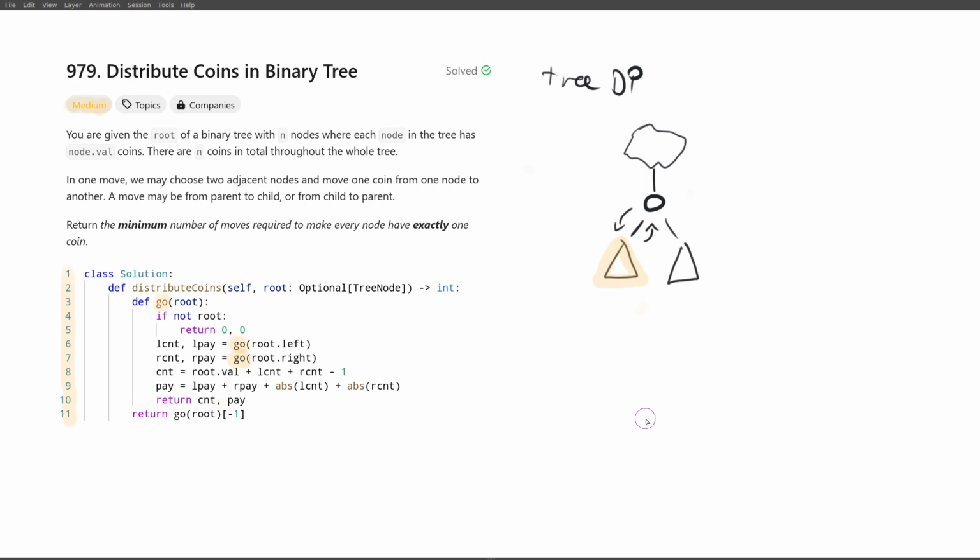And now calculating numbers like this, such as sizes of subtrees, or in this case the difference between the size of the subtree and the total number of coins in that subtree, this is a very easy use case for tree DP or for DFS on a tree, because for instance for size, we have this very easy thing that it is 1 plus the size of this and also plus the size of this. In general we can think about it as DFS, because when we look at this, it's essentially a post-order DFS.